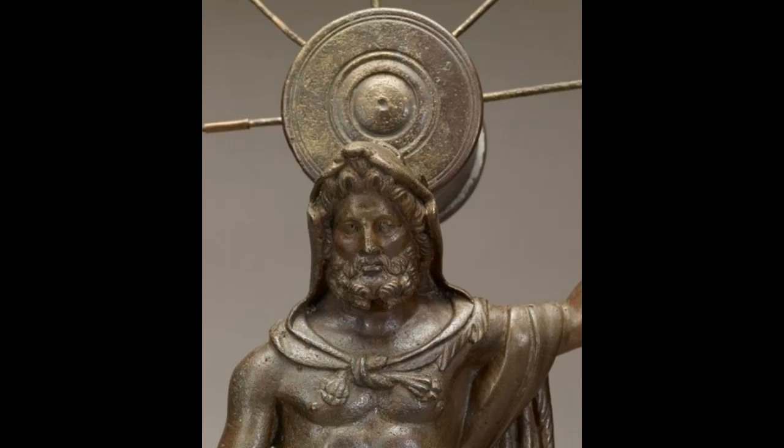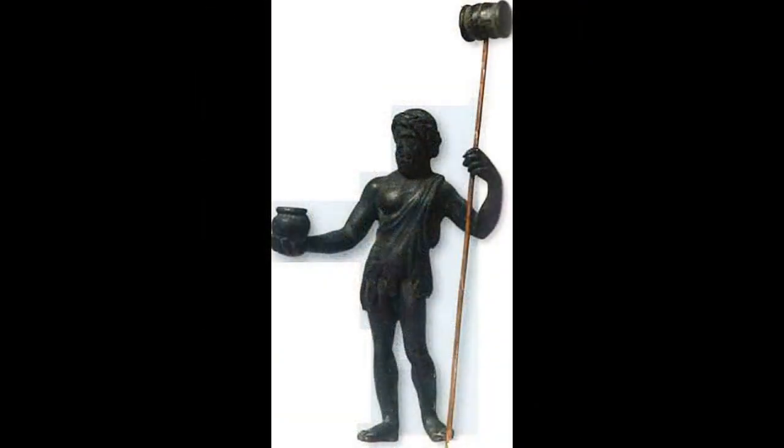Compare it with the latest statuette of Sucellus, and you will see it in the photos attached to this video. As we can see, the statuette from Baltimore differs from the later one strikingly, both in quality and in the level of craftsmanship. For some reason, no one is surprised that it used to be better in the olden days.